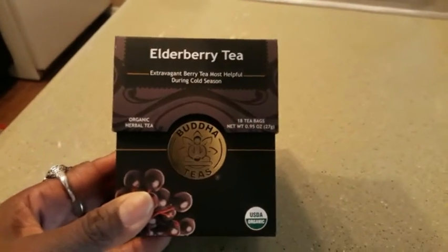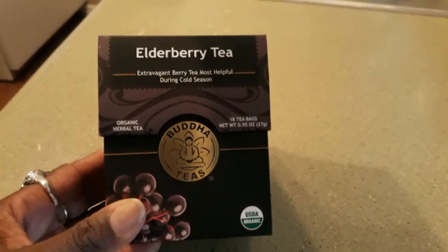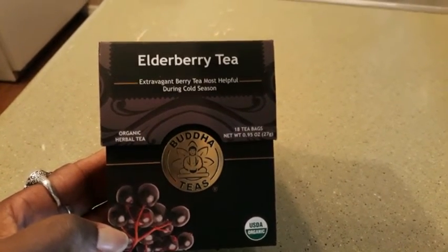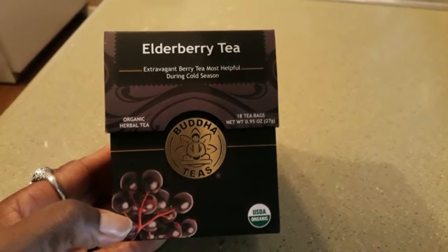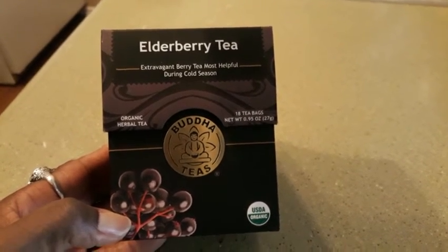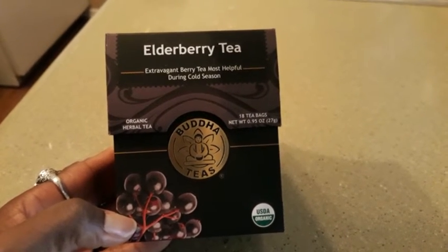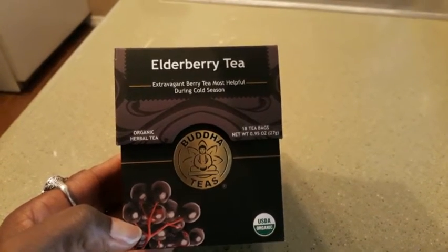So the next thing in our food items is this elderberry tea. This tea is very good to support your immune system. And of course, you guys know I have lupus, so I'm looking for anything that'll help support my immune system. And because we're in cold and flu season, and also many people are trying to avoid anything that has to do with sickness because of COVID, this is a great tea to try.